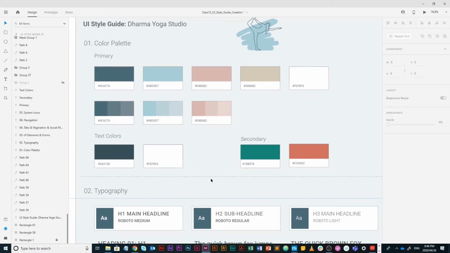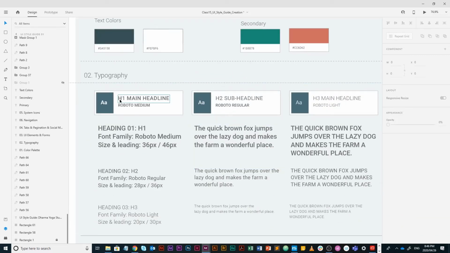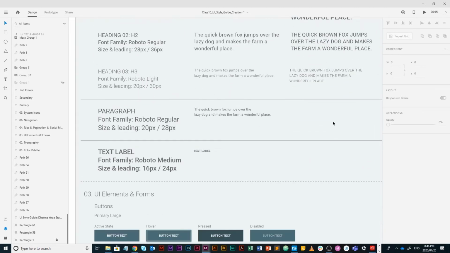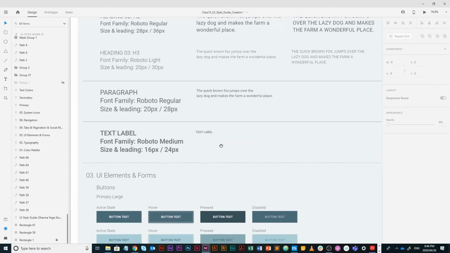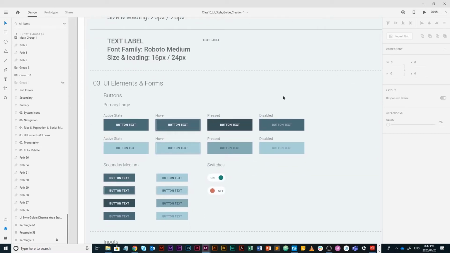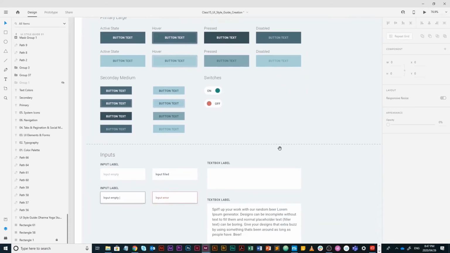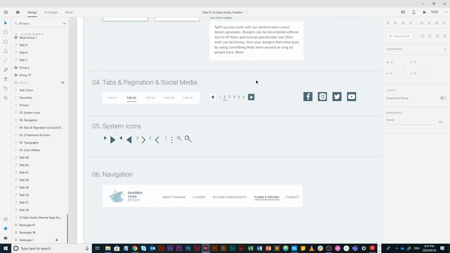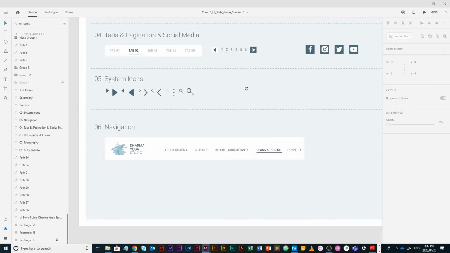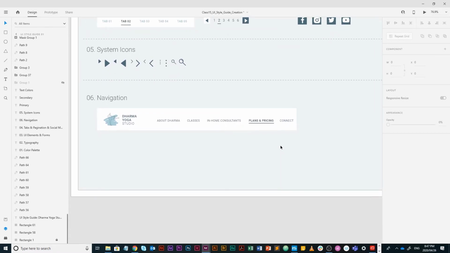It contains very important elements such as typography, the headlines, the subheadlines, the H2s, H3s, what type of look and feel a paragraph is going to have, what a text label looks like, the all-important UI elements, forms, form inputs, what it looks like when there is an error in a form input, things like pagination, how your social media icons are going to look, the system icons that you're going to use, and then obviously, very important, how your navigation is going to look.